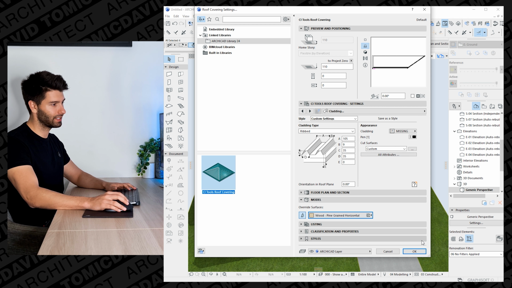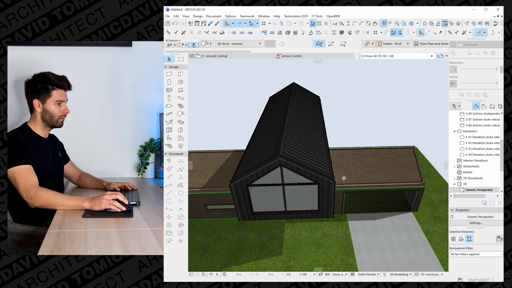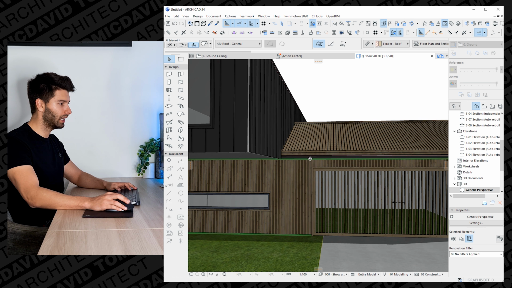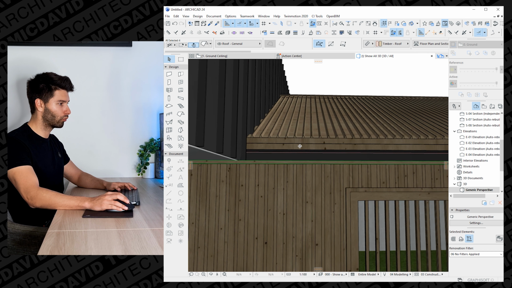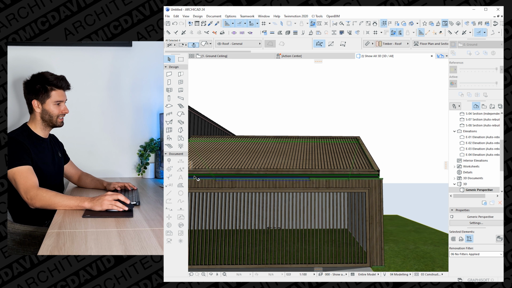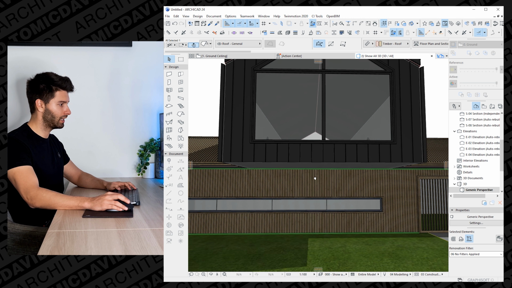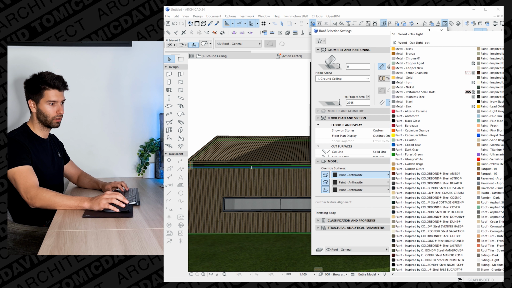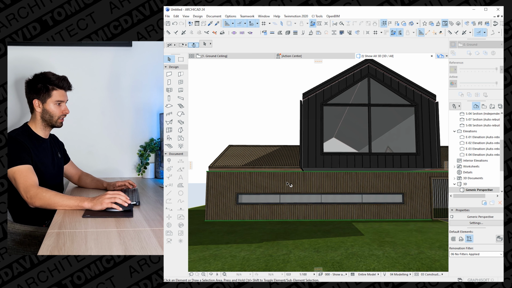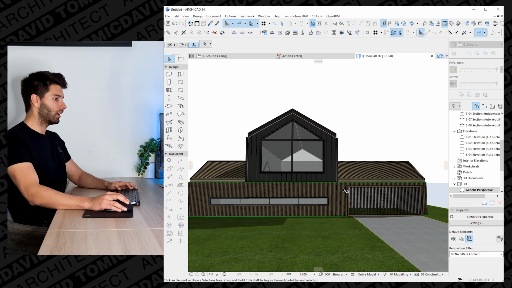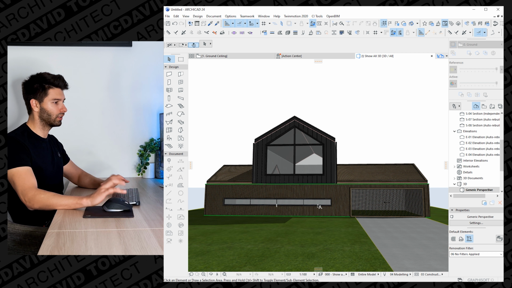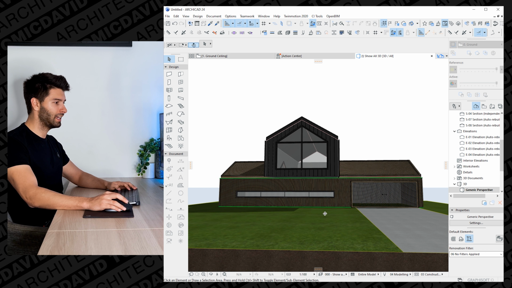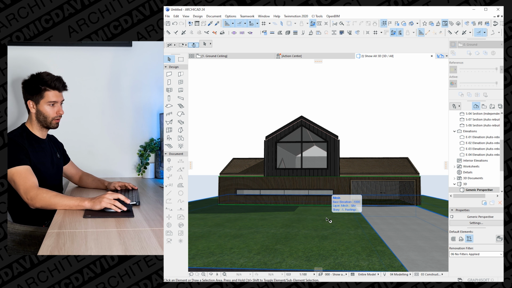If I change the settings to something like this, clicking OK, we might get pretty close, we might not, I'm not 100% certain, but we do get a timber looking ribbed roof. Now that isn't perfect, it's not exactly what it should be. I'll also select these two roofs here, change them to wood and click OK so they disappear a bit better. We're not going into the details of how we actually model a timber roof in this video. I'll go into that another video down the track. But there's our second elevation done very rapidly.